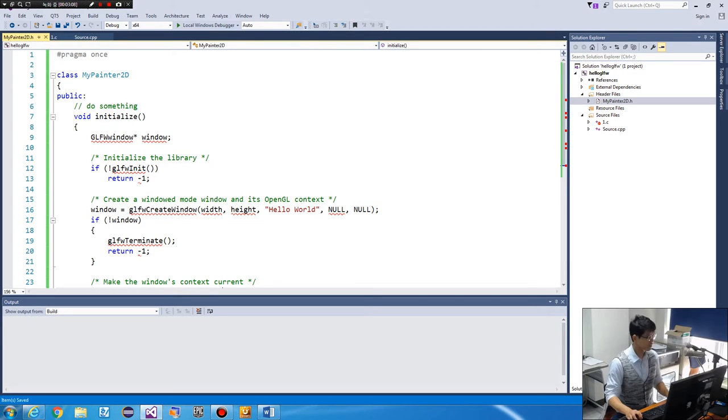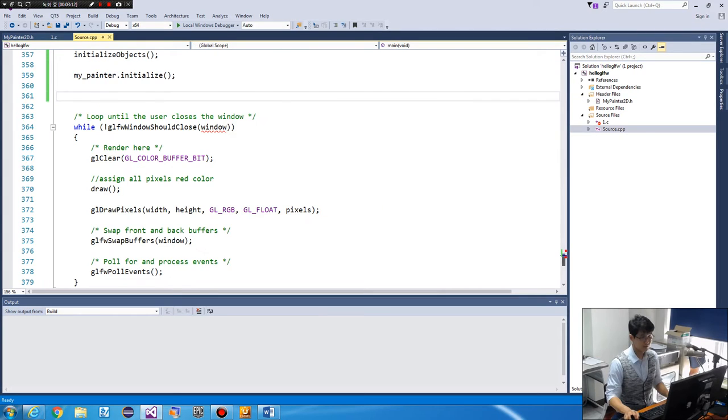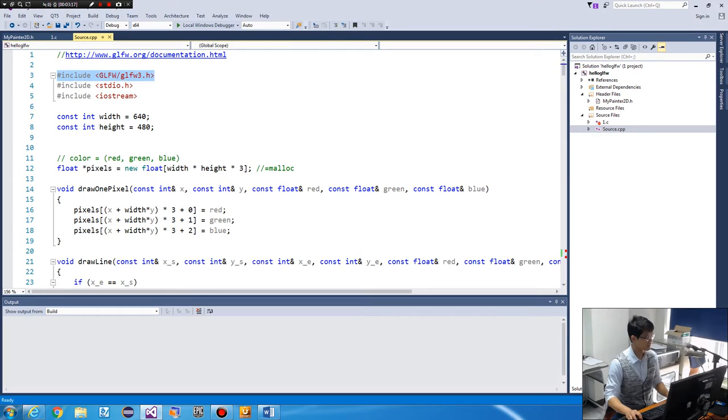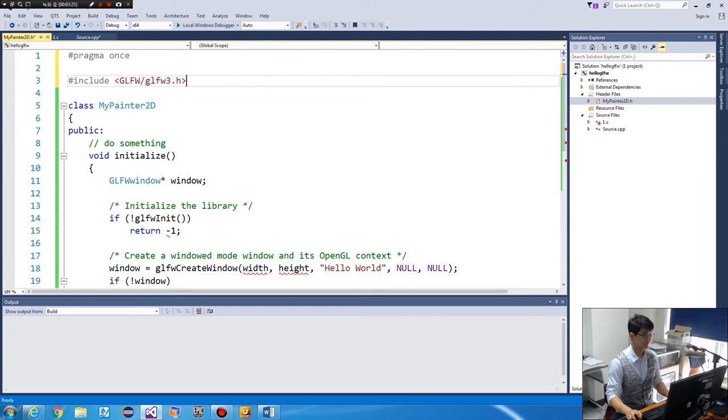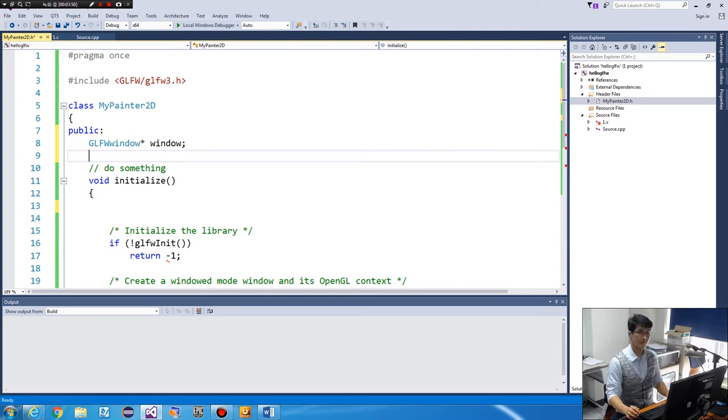So this is a beginning point. We should fix this error. Let's go up and move this one to this place, okay? And after that, we found that it seems this variable is a handle to the whole window, the drawing window, your canvas, I mean. So this should be a member variable like this. All of the drawing operations should be on this pointer. So I moved this one to be a member variable here. And this is a pointer.